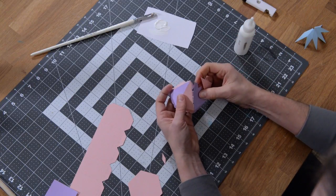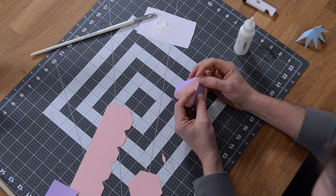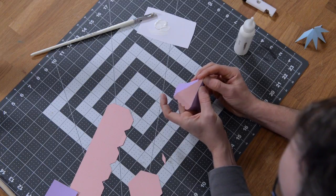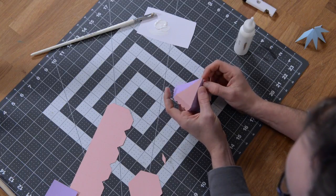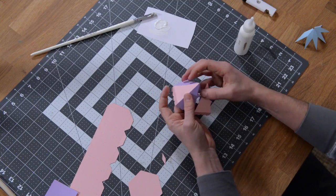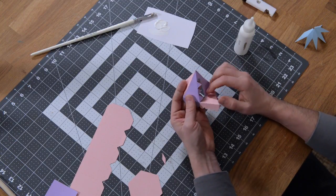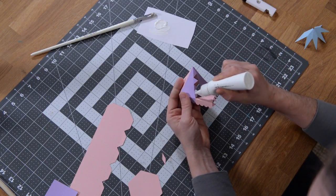Okay, and get that aligned. Make sure you're following that little slope there, right along the edge. There we go. And just squeeze. Okay. And a couple more times and we'll be done with this. Let's get our glue on the tabs here.